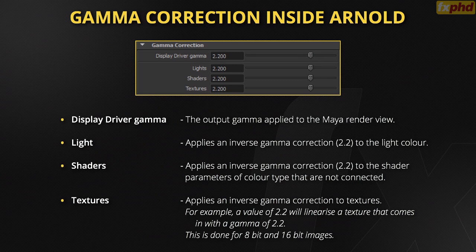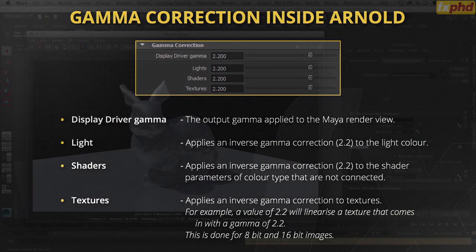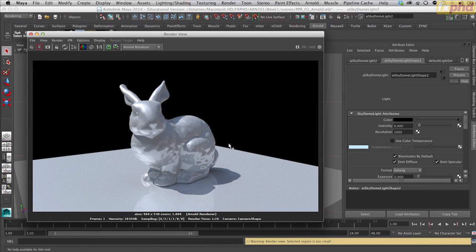So any textures that have been rendered as 8-bit or 16-bit, they again are having a gamma correction so they appear correct. So we're basically changing the gamma so that they become linearized, our JPEGs, our TIFFs, etc., so that they then work correctly inside of Arnold. So let me just very quickly show you how this works. So again, here's our rabbit. I haven't changed anything since we last looked at it.